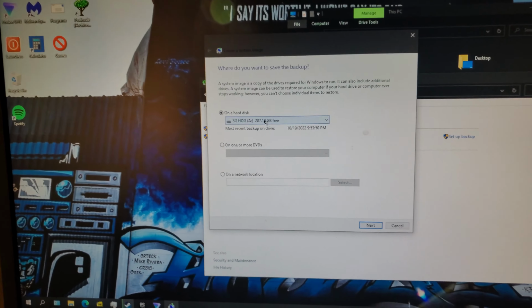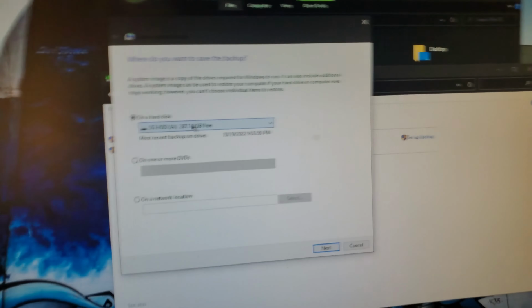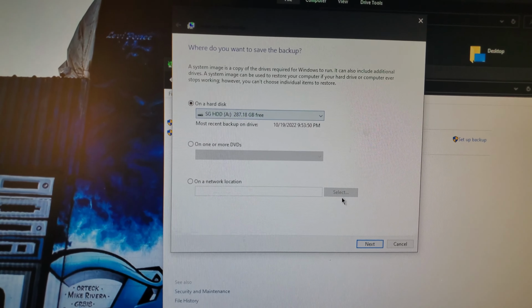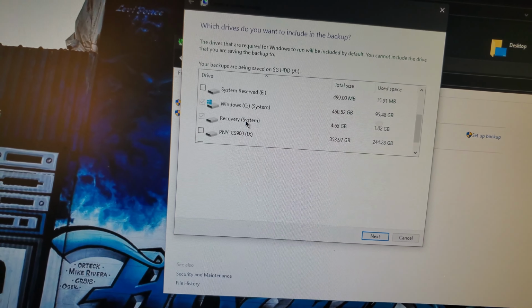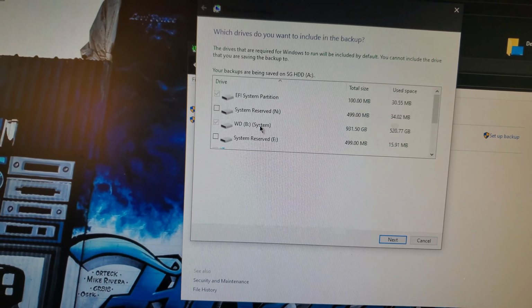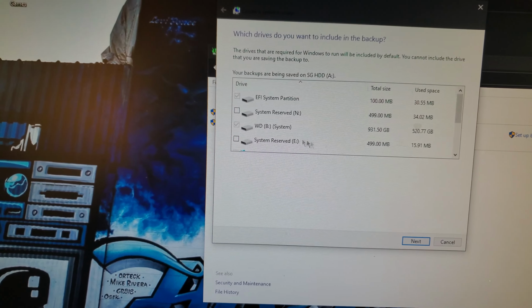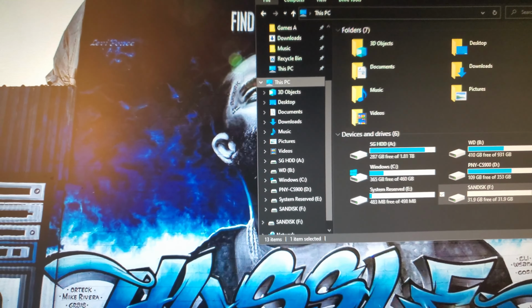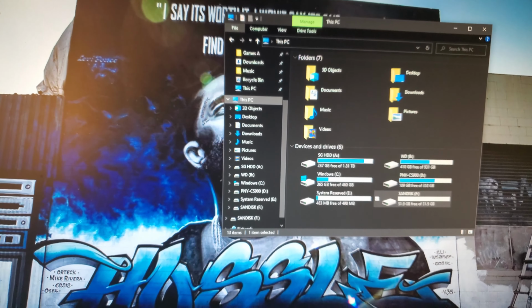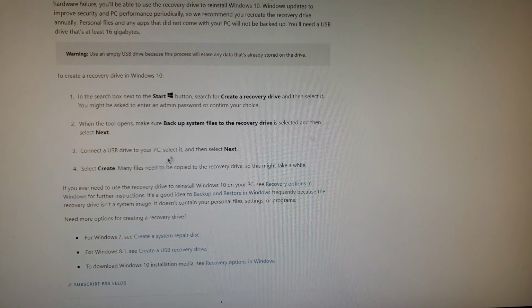So you hit create a system image, and then I use my hard drive since that's one of my biggest drives on this system. And then you select whatever you want to bring over to make sure it's going to be backed up. So that's that. That's a pretty simple process, creating a system image.